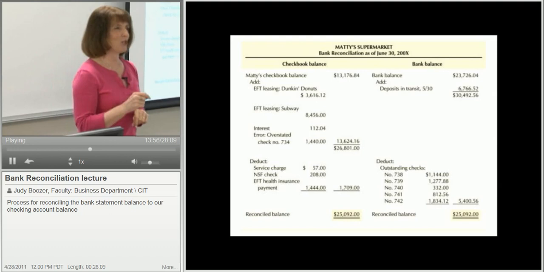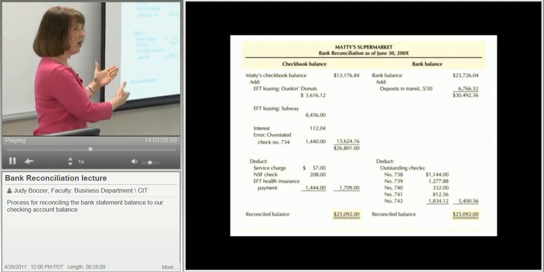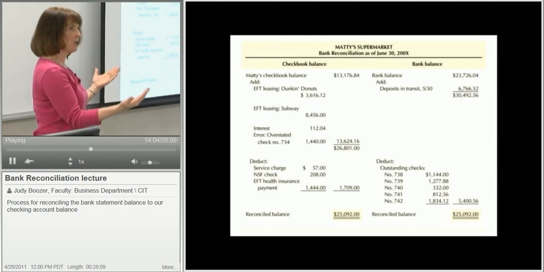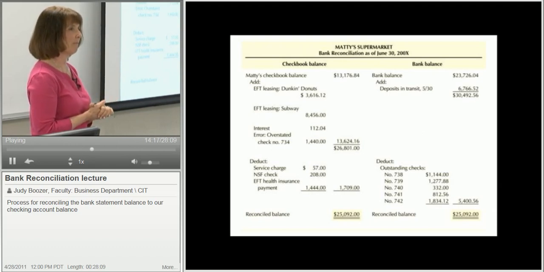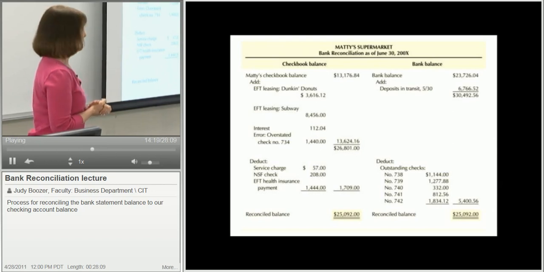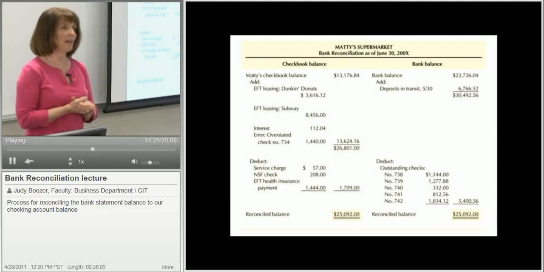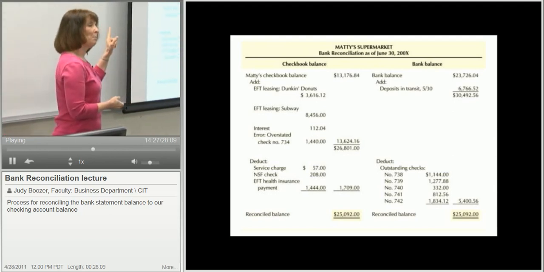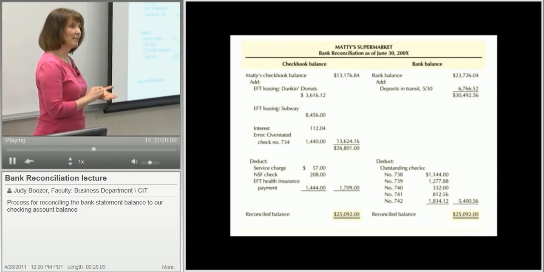Now, the big question that I know a lot of you are asking is, once you do this, it's nice. Auditor's going to want to come and see this to make sure you're reconciled to your bank statement. But there's still information from this that needs to be recorded. And what is that? Basically, the answer to that is anything that impacts your checkbook balance needs to now get journalized.